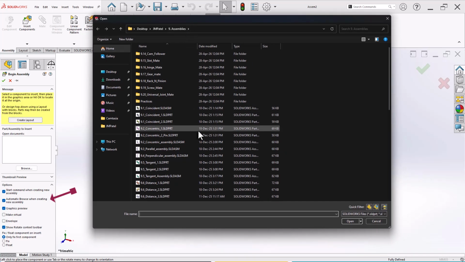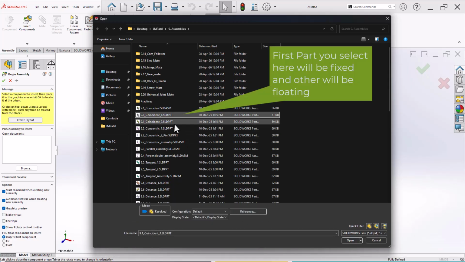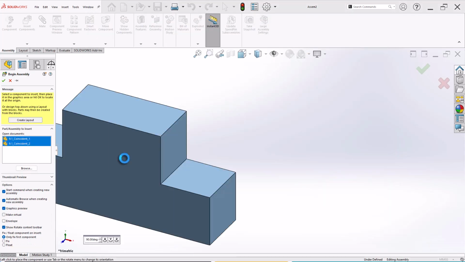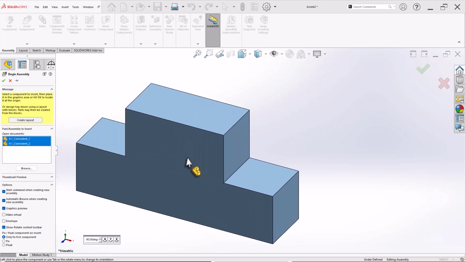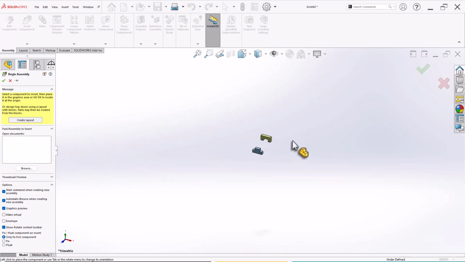This is the default behavior of the assembly environment of SOLIDWORKS. Now I want to add a component. So here I am going to add this component, and I will press Control to add 2 components together. Click open. Now here I have 2 components, first and second.